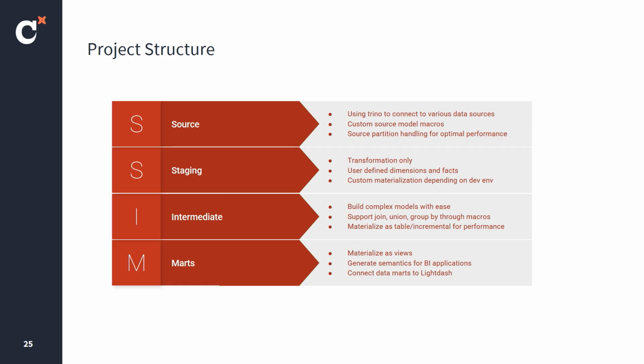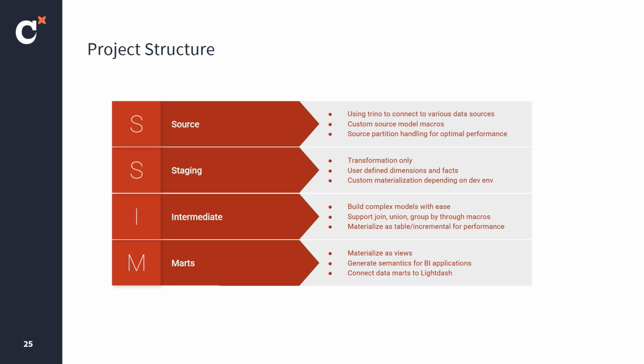I'm just going to show a little bit of our project structure. Very early on, we pushed this paradigm of setting up the source, staging, intermediates, and marts. Sources are essentially data models that connect to your data sources. Defining the source is how you bring the data into this data pipeline. And then the staging models, we are restricting to purely perform transformations. So there's no aggregation or joining logic you'll develop inside staging models.